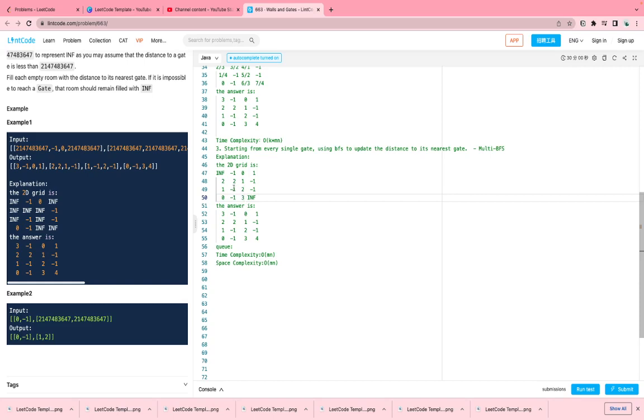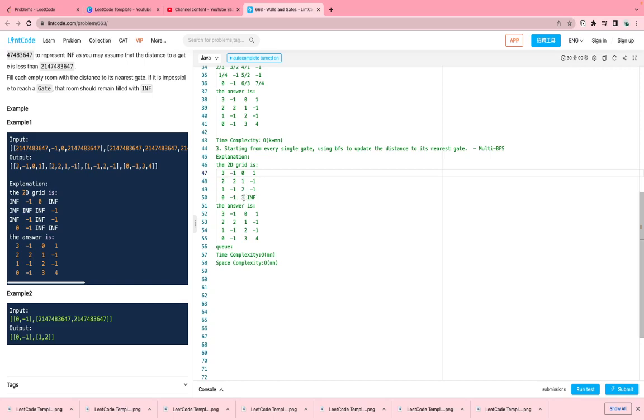This is blocked. This one is already visited. This is already visited. So we just return. And what about this one? The down direction is already visited. This one is visited. This one is out of boundary, and then we update this one. This one is going to be 3. Right? And then we have 2, 3 now in our queue.